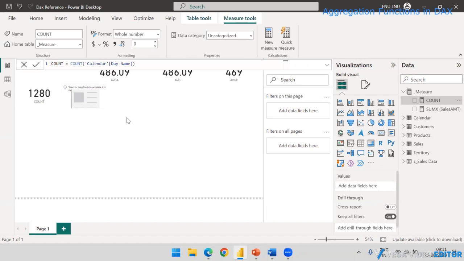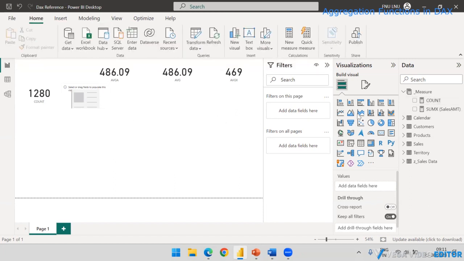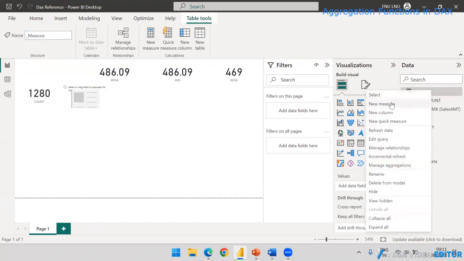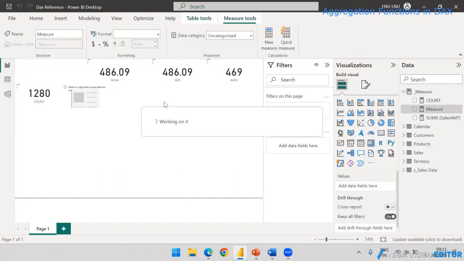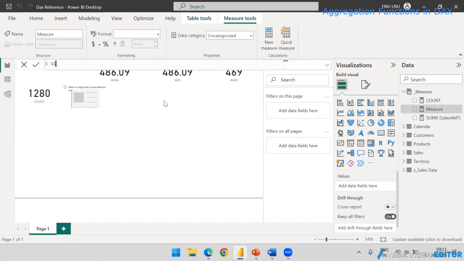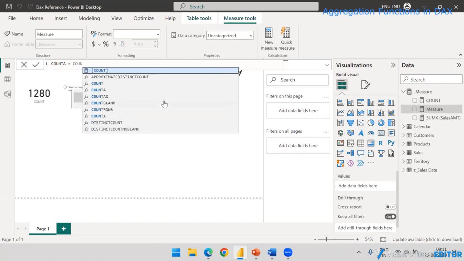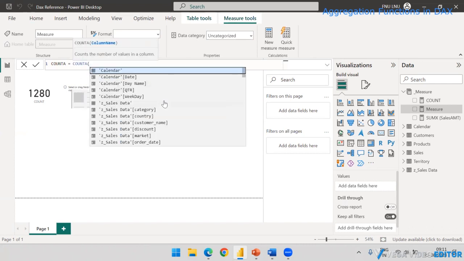If you want to count that kind of data also, then we can use COUNTA. COUNT alone does not support Boolean output, but COUNTA is able to handle Boolean values also.